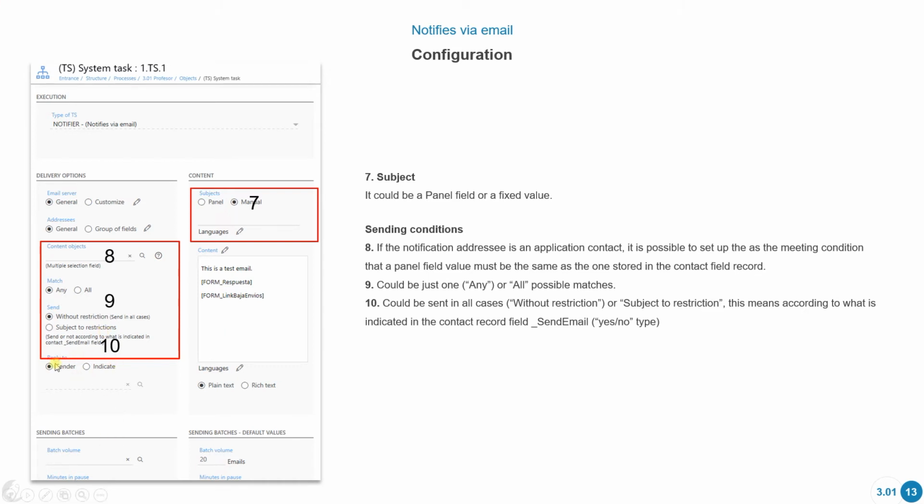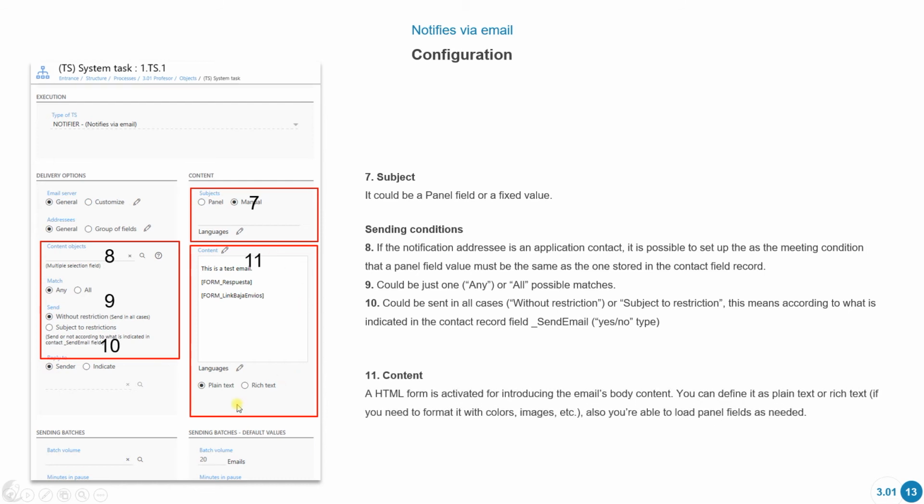And then down here, we have the content option where we can add whatever content we want to our email. We can add plain text. We can add panel fields, so we can maybe combine text and panel fields in order to build the content of my email notification. Basically, this is what's going to appear in the body of the email. And down here, I'm going to indicate if I want this information to be sent as plain text with no format or as rich text. That's going to allow me formatted text. It's going to allow images, hyperlinks, and other kinds of details.